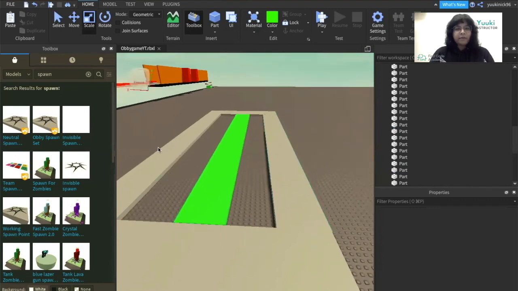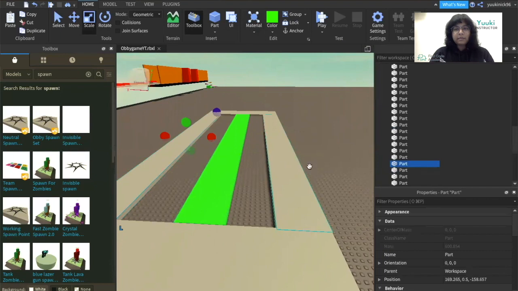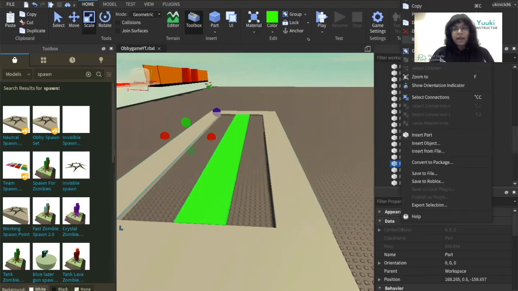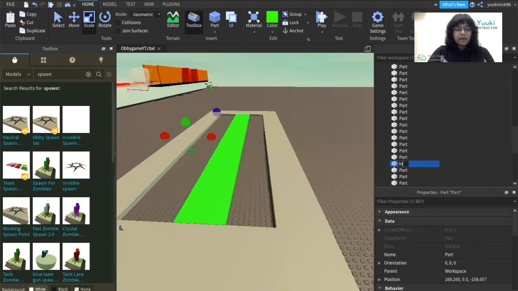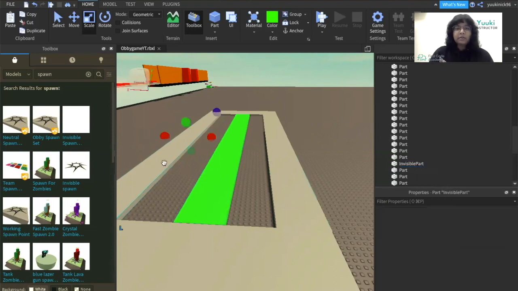Alright, and then I'm going to rename this part as invisible part. So renaming helps us to identify parts more easily. So I do know that on the workspace, if I change my colors back onto the colors I want, and then later on I need to check which one is my invisible part, if I have renamed it, I can identify them easily.